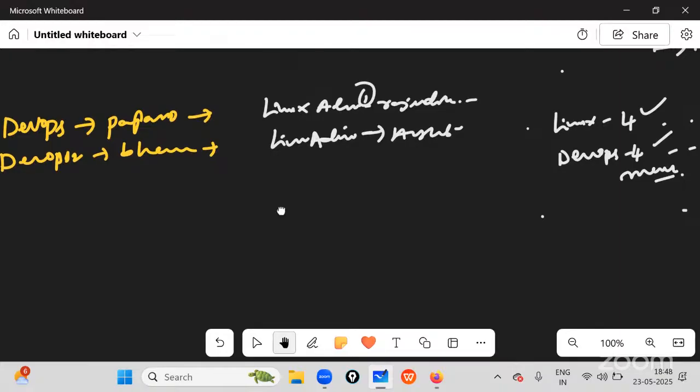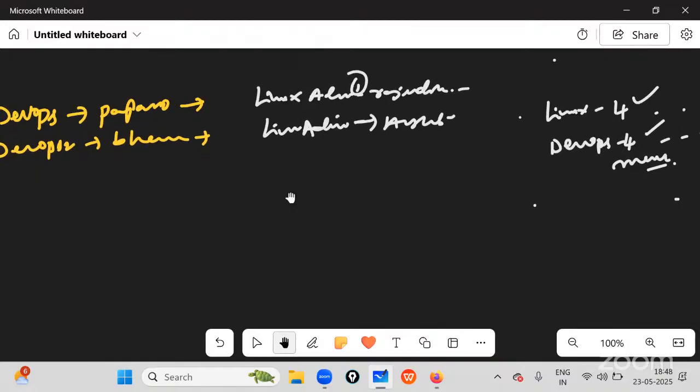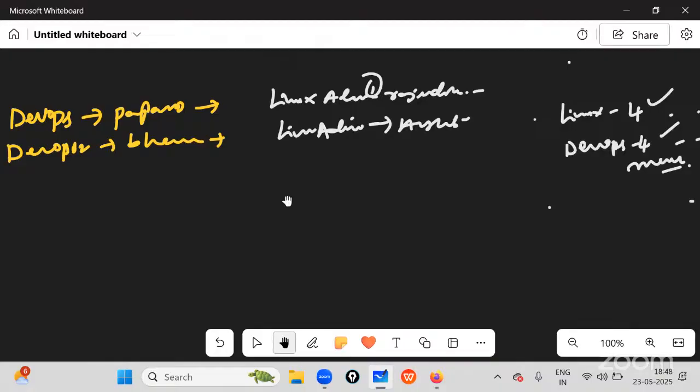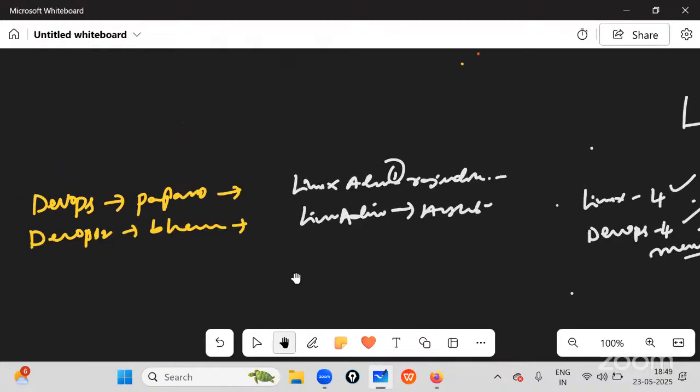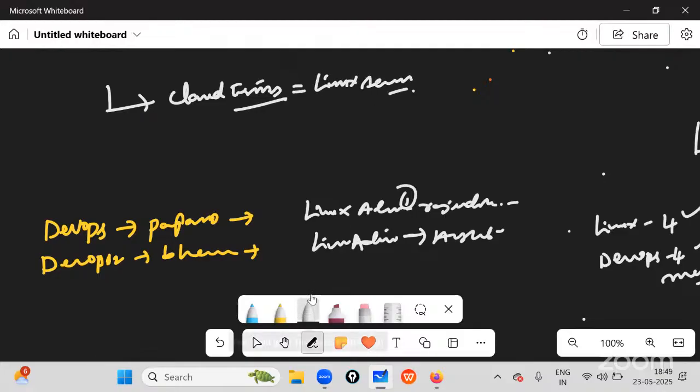As soon as they enter my organization and my project, they need to work on the project. To work on this project, they need to connect to the server. Without server access, how can they work on this project? It is not possible. That's why they ask for server access. In our organization, the servers are generally created by cloud engineers. That is a Linux server. The cloud engineers create the Linux servers and give server access also. To access the server, we need a server IP address and some other things, and they will provide each and everything.